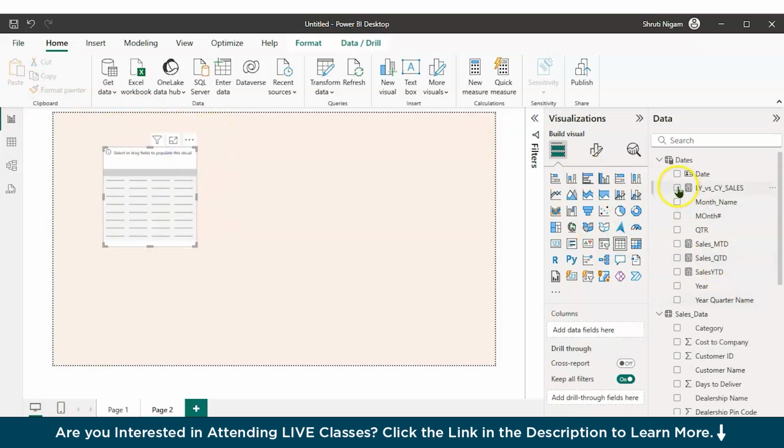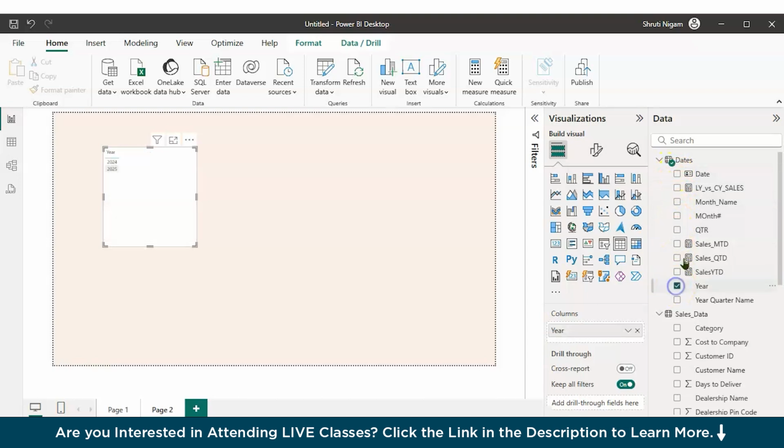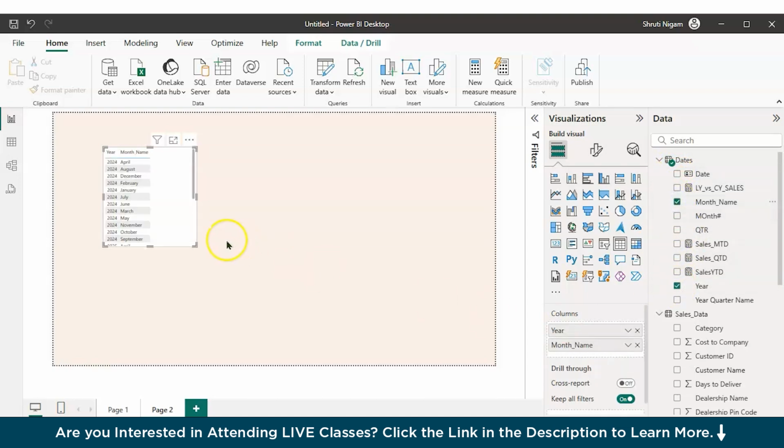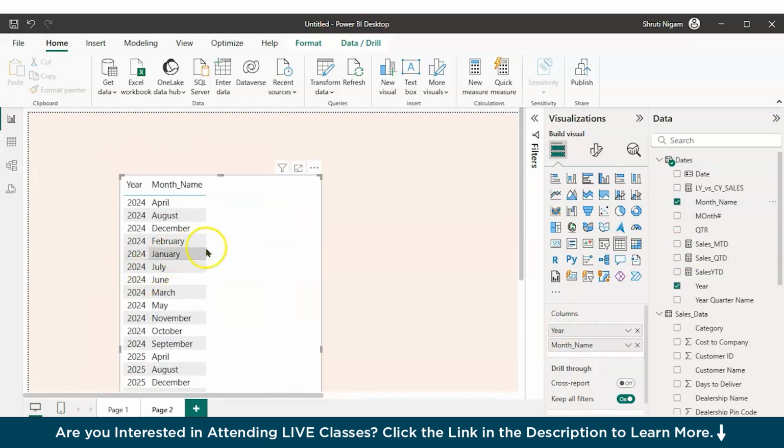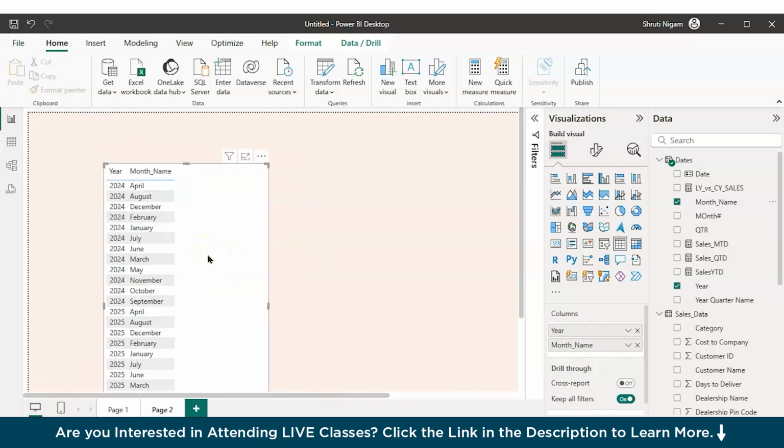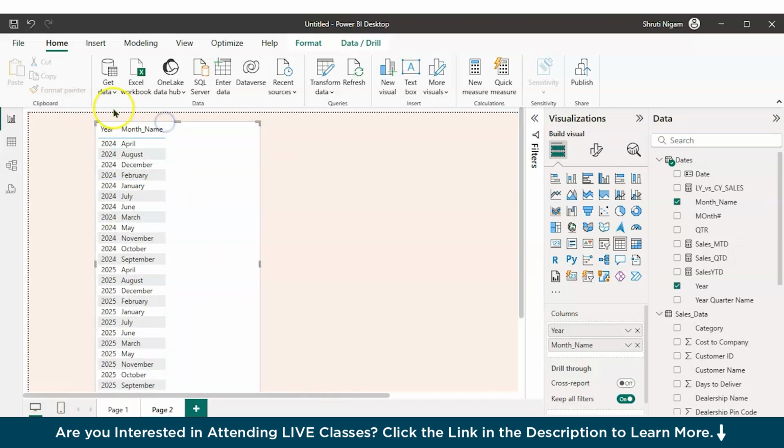In this table, first let's get our year and month name. So we have year and month here. Observe that month is not in the sequence we would expect. Month is in alphabetical sequence, and that's not what we expect, right?